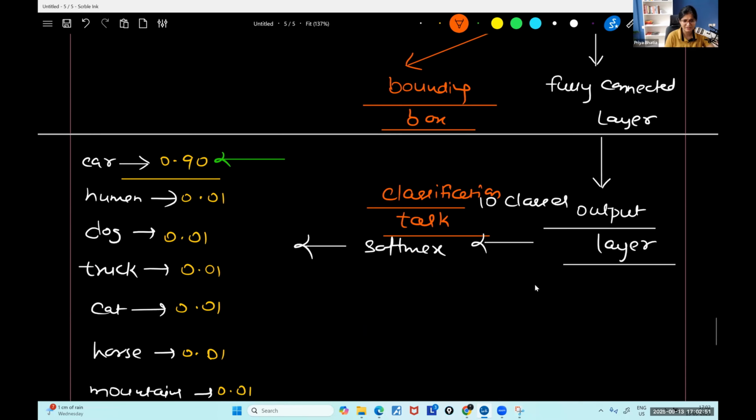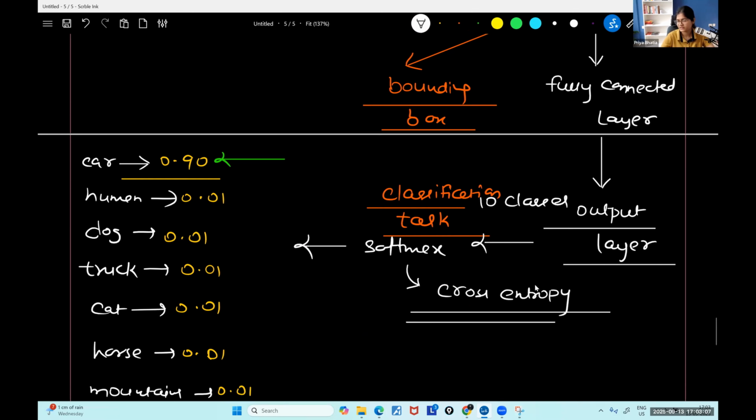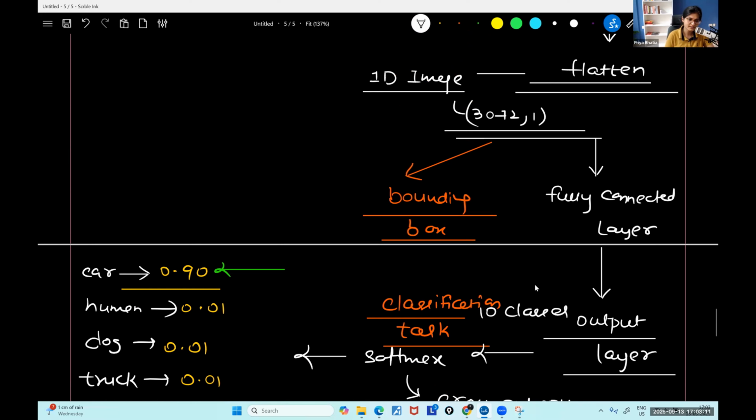So here you will apply the classification loss function. If you remember from the last class, do you remember what loss function we used over here to do this task? It was cross entropy. If you don't remember, you can check the last session file, you will be able to get that. Bounding box is something which is a regression based problem. And I hope everybody knows the difference between a classification versus regression problem. So what will we do over here?